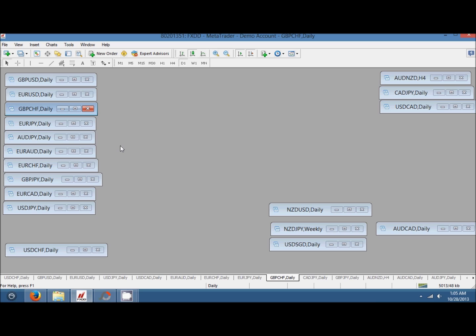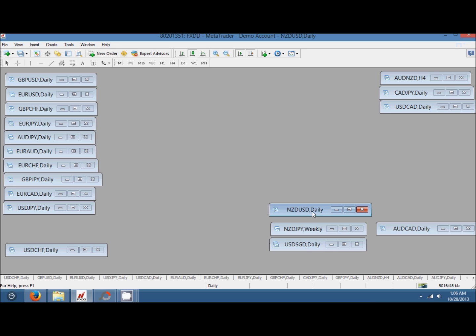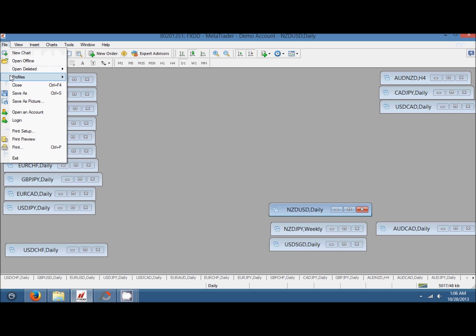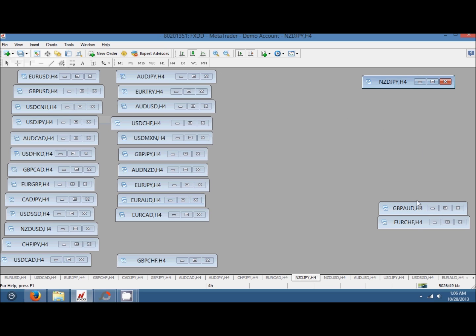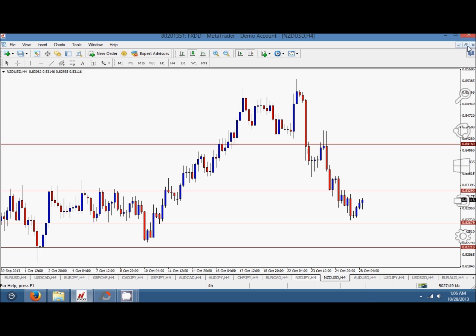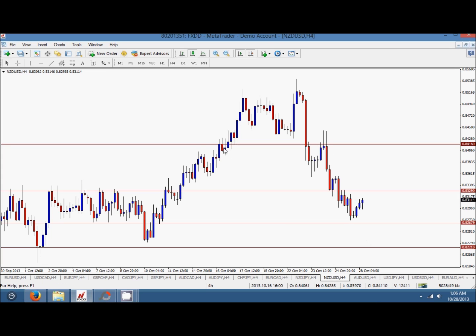And just one more little cool thing is that say you're looking at the New Zealand US dollar daily chart. You're looking at a trade setup to form on here, like a price action trade setup on the daily chart. But if you go to the 4-hour chart, you can still look at the New Zealand US dollar, and you don't have to use the same chart. Like you don't have to be using the same support and resistance zones. You can set up this chart however you like.